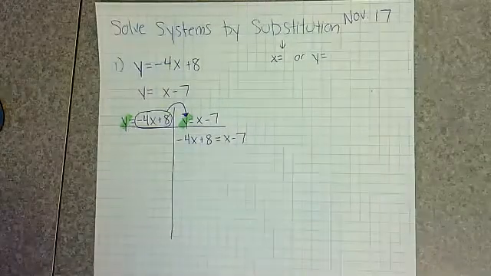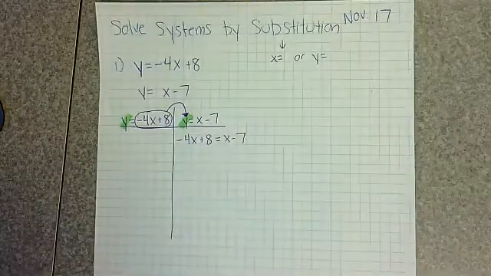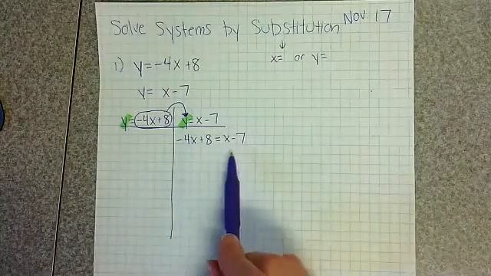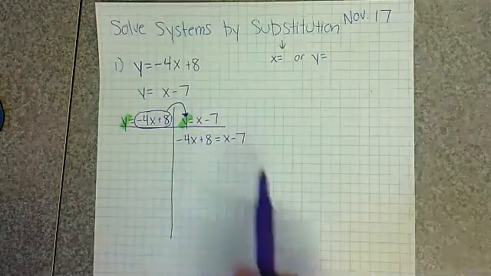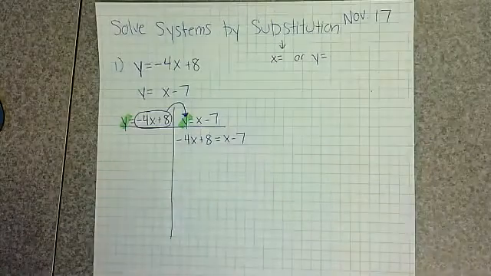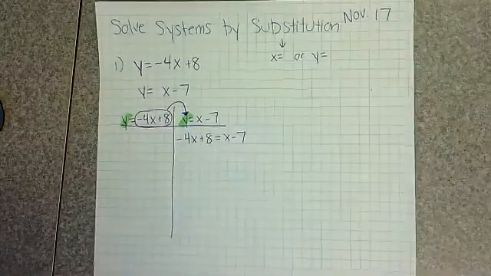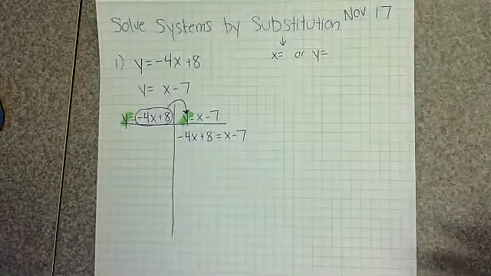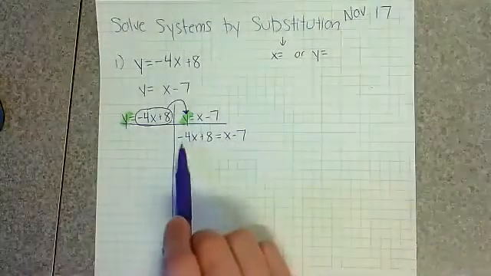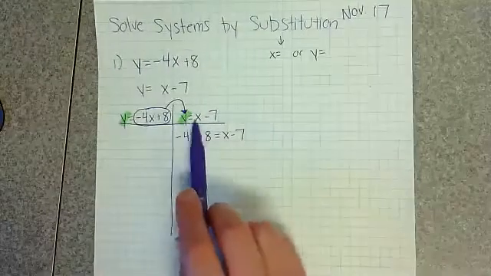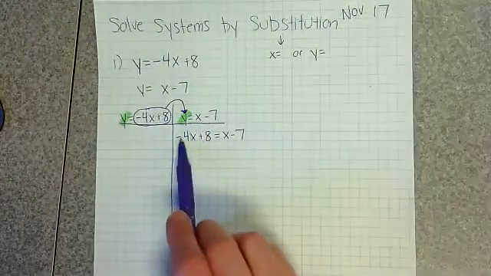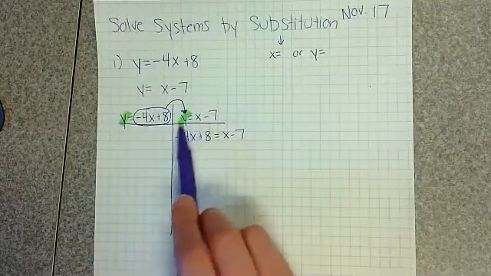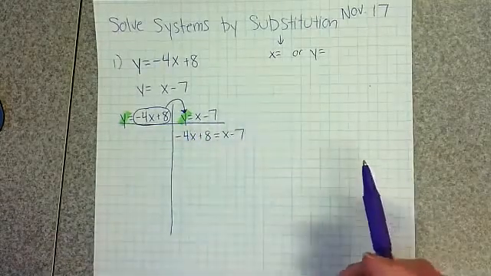Do we do the variables first or the numbers first? For when we solve? Yes. Your choice. Either way, we should end up with the same answer. I'm going to do the variables first because that's my preference, but it actually doesn't matter, Jonathan. After you substitute in, though, do check, guys. Notice the only variable I have right now is x. If you have x and y, you didn't substitute in correctly.